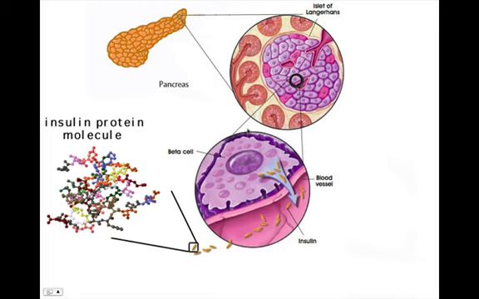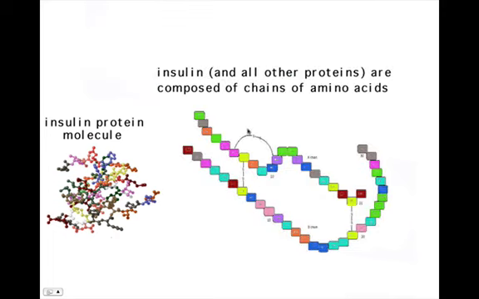We can look at the structure of any protein molecule and see that it's composed of chains of amino acids, and we can grab those chains and straighten them out and look at what's called the primary amino acid sequence, which is a linear sequence of amino acids, joined together by covalent bonds called peptide bonds. And that's true for any protein, and each protein has a unique primary amino acid sequence. There are 20 common amino acids, and so that's what these colored balls are: each of the 20 amino acids chained together in this distinctive primary amino acid sequence.